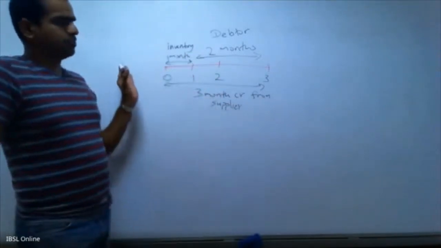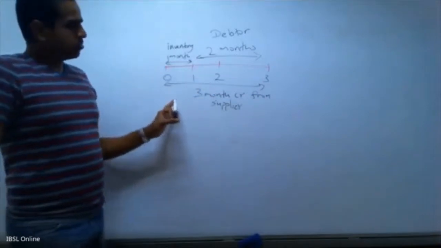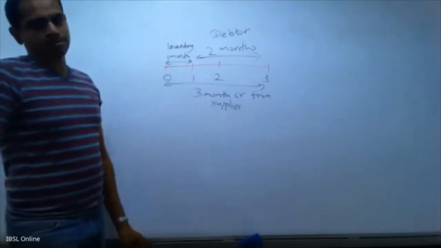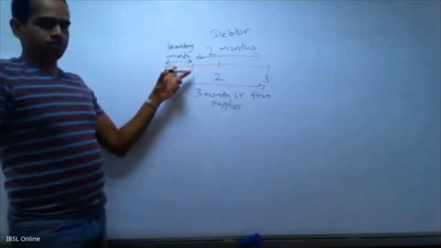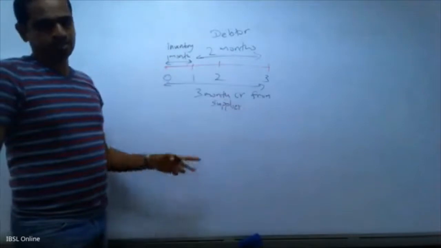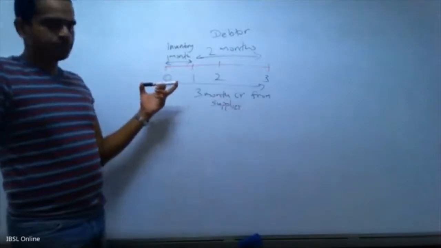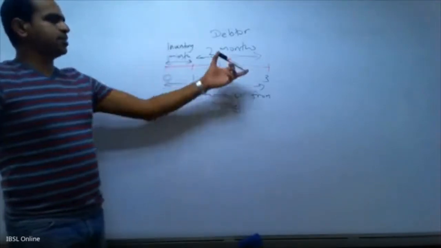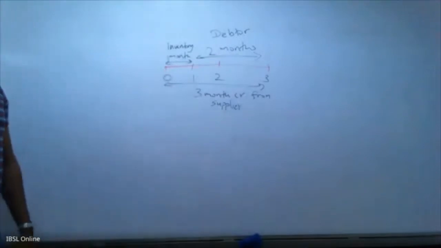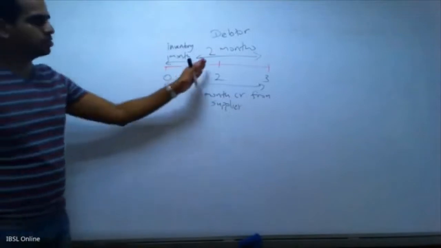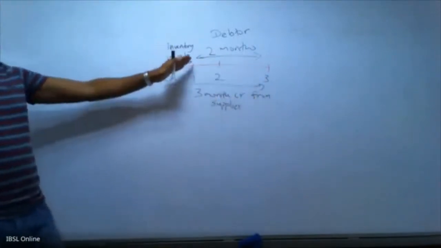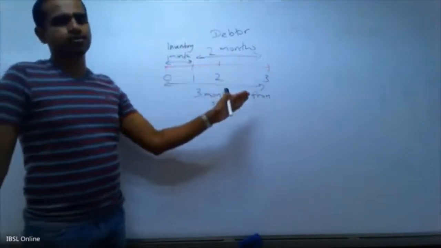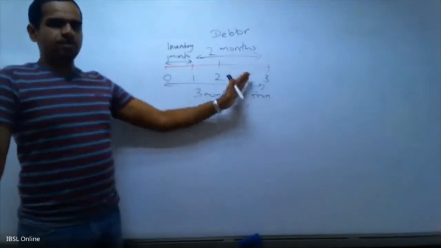Now, if you look at this, you have to pay for your purchases in 3 months, and you will receive your cash after 3 months. 1 month it is there in inventory or your stores. After you sell, your debtor will pay you in 2 months. So you take 3 months to recover the cash. You hold on to the asset for 3 months, and after 3 months you get the cash.